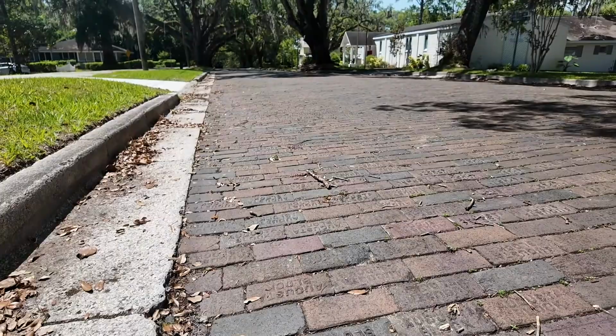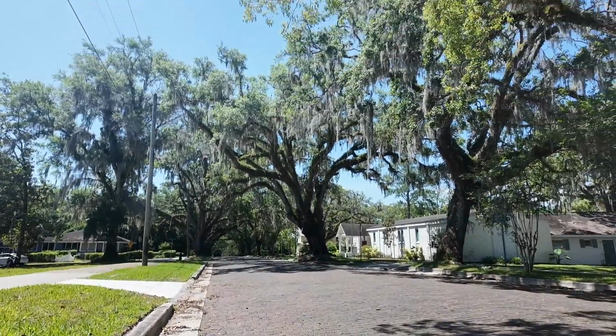So guys, I'm walking here on Olive Street, which is actually the street that I live on, and it's in the historic part of downtown Brooksville. The homes around here are just incredible. Because it's in the historic district, you can see the brick-lined streets. You can see the beautiful trees behind me here. As I pan around, you'll get a little bit more of an idea as to what's going on here. But the old church behind me has been turned into a home. The old governor's mansion is just across the way here at 48 Olive Street.